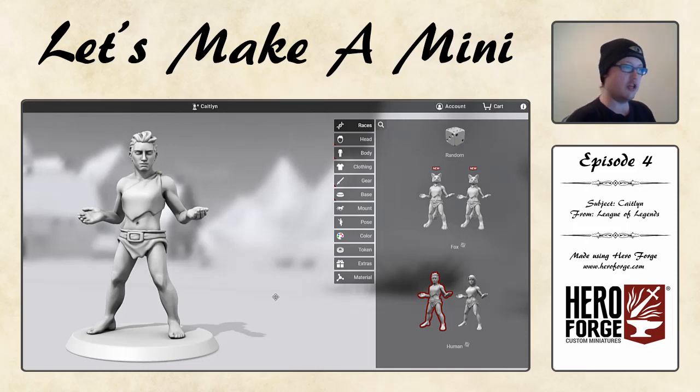She's a sniper. She's got this kind of awesome steampunk vibe going on, which I haven't been able to explore just yet, but I have mentioned that steampunk is a kind of aspect of Hero Forge that we can explore. We're going to be able to do that with this today.